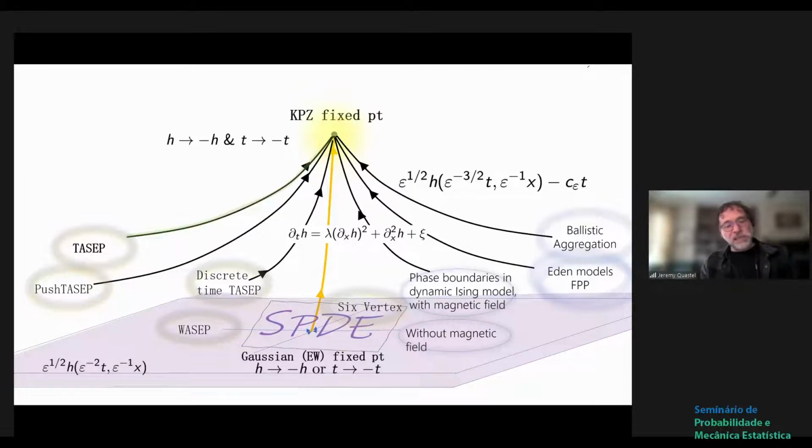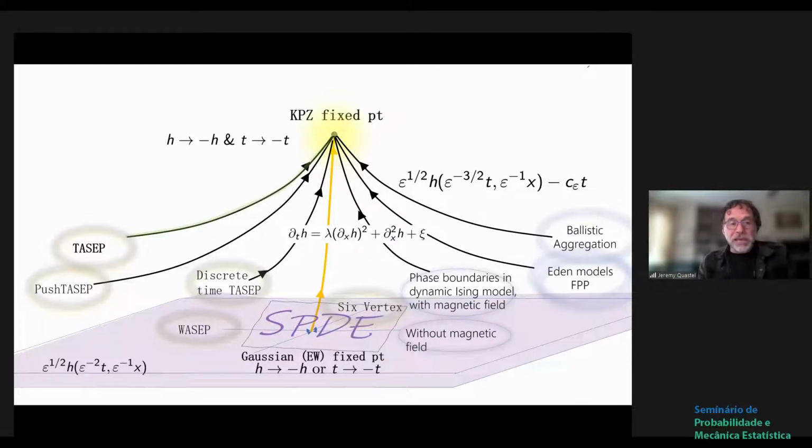But if you have some slight asymmetry, then what happens is you tune the asymmetry so that instead you're just slightly off this pink slab. That's why it's written as a slab. Actually, it should really be a codimension subspace. Okay, but if you're slightly off in the pink slab, then you tune your asymmetry as you're going along, so you don't just shoot up to the KPZ fixed point, and actually you join this golden road, the KPZ equation in the middle, somewhere in the middle, as it's mediating between the Edwards-Wilkinson fixed point and the KPZ fixed point.